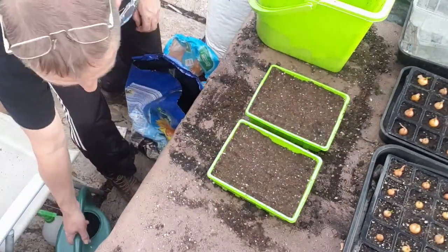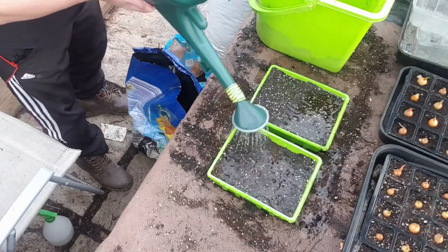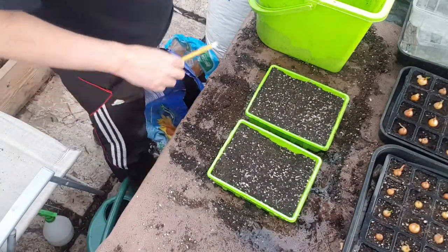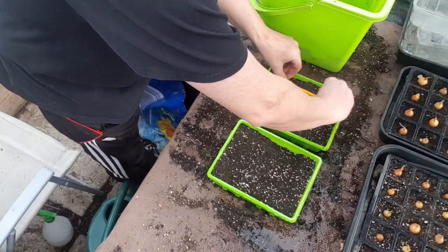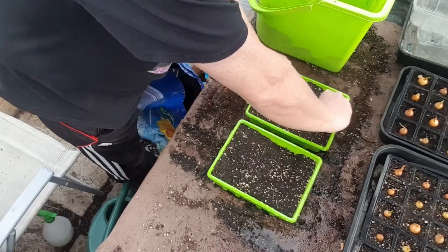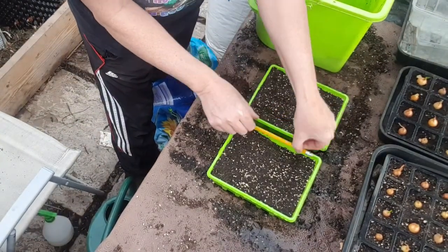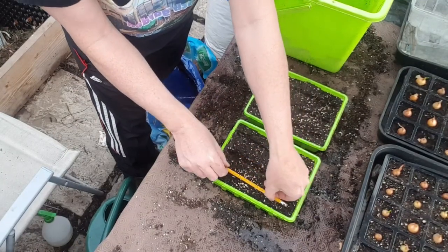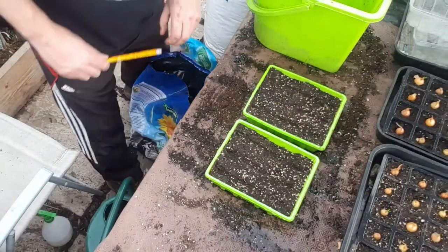Petunias, I'm going to water. Rain's coming down now, perfect time to stay inside in your greenhouse. And my petunias, I've got two different types. So I just want 3 rows. Excuse my hands, my arms, I'll go this way, sorry. Just 3 rows, like that.